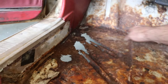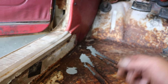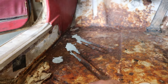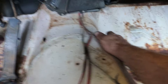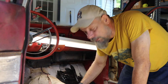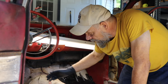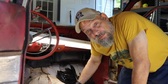We're going to have to figure out what we want to do with these two panels. The right way would be to cut this out, fit a new panel in, make sure we have the creases in there to make it strong. But I'm not sure if I'm going to do it that way - I have another idea. The previous owners also put a hole here as well as one on this side of the tunnel. These floors are pretty well rusted out in a couple areas and the right way would be to cut this out and put in a new floor pan, but I'm finding those floor pans to be pretty expensive.